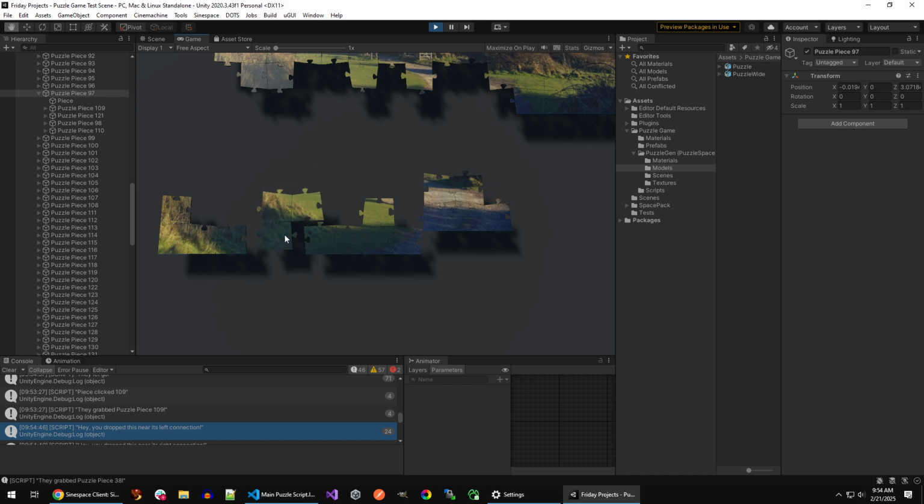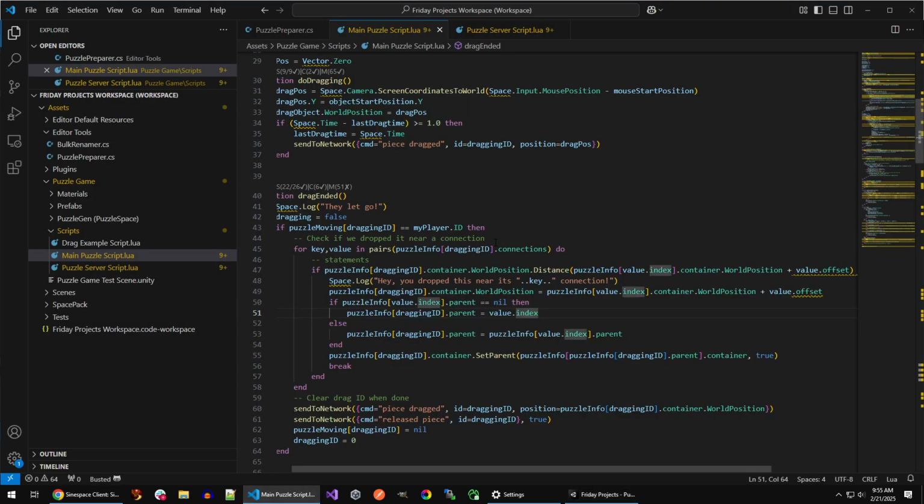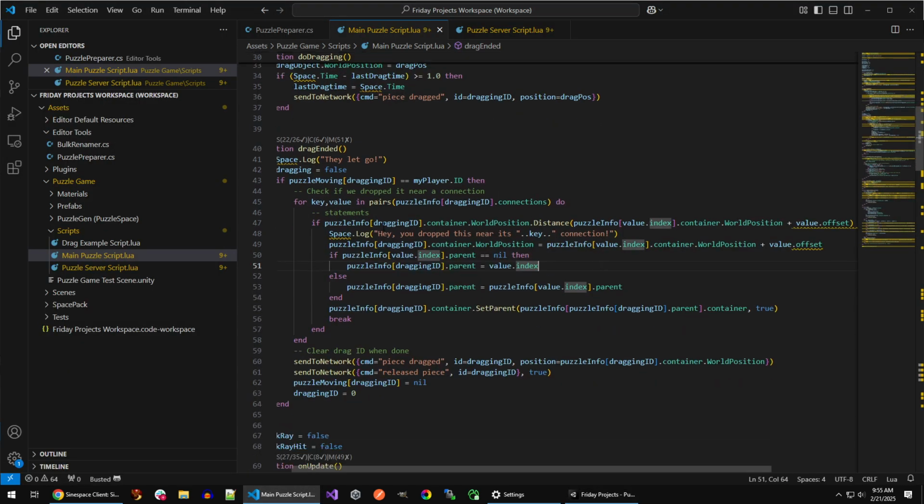So if I drag this piece down, and because it's the piece that I'm currently selecting, it doesn't matter whether it's moving the whole thing around or not, right? Purely for detection purposes of what am I snapping to, we're going to stick with the piece that I originally clicked on, not necessarily the piece that is the parent of that set for moving purposes. So we've got that. Let's go look at our script over here.